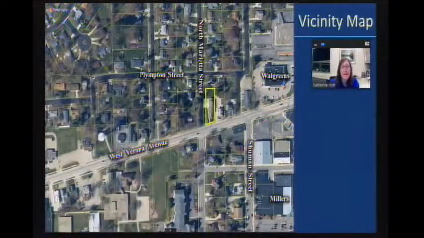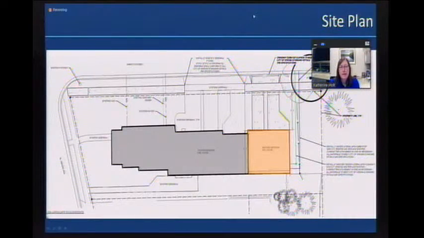So the property is located at 204 West Verona Avenue in the Central Commercial Zoning District in the Downtown Design, Use, and Overlay Zone. The property currently contains American Family Insurance Company and 2 apartment units. This is a site plan review, which means that the Plan Commission makes the final decision. The applicant is proposing an additional apartment unit that will contain 3 bedrooms added to the northern portion of the building or parking requirements. However, the applicant is proposing a 2-car garage for this apartment unit with access from North Marietta Street.